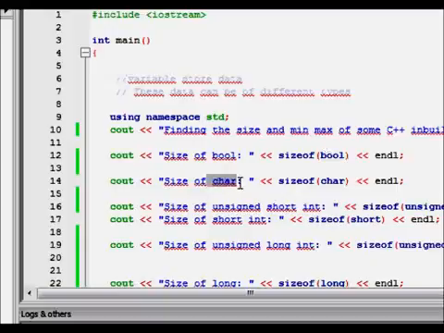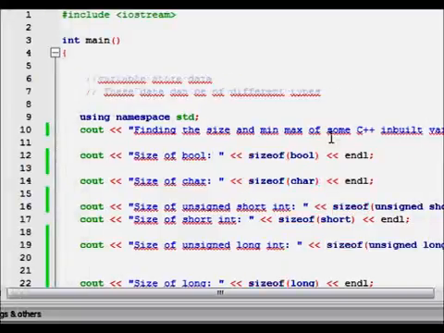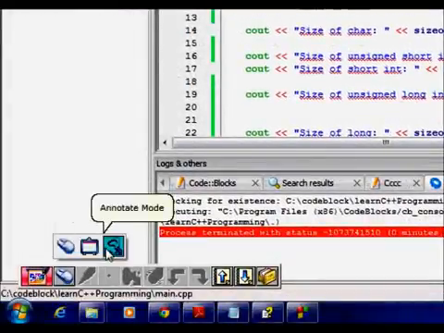And here we are representing the size of bool, how many bytes or bits are required. You can understand it just requires 1 bit. Size of character requires 8 bits. Size of is a function, actually a macro, which tells the size of a given data type or variable.